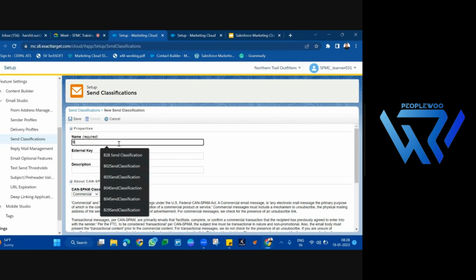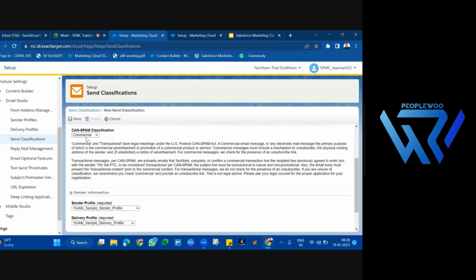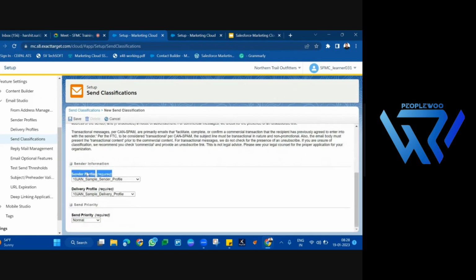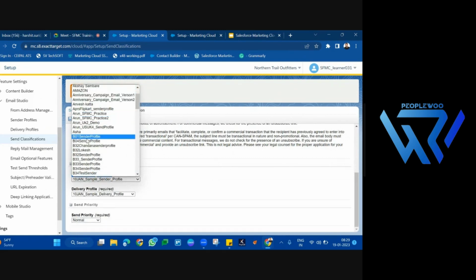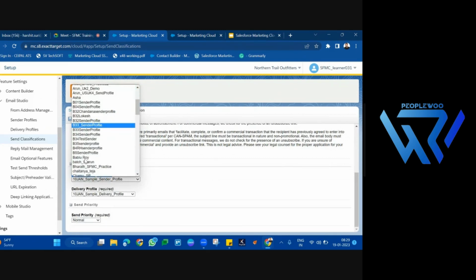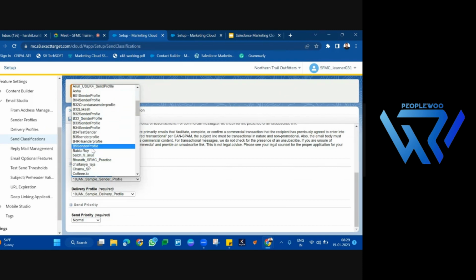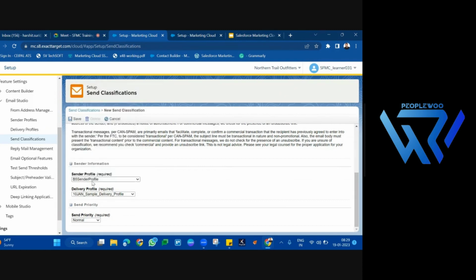We'll write here B5 send classification, commercial or transactional you choose. And in sender profile, you have the B5 send class sender profile which you just created.